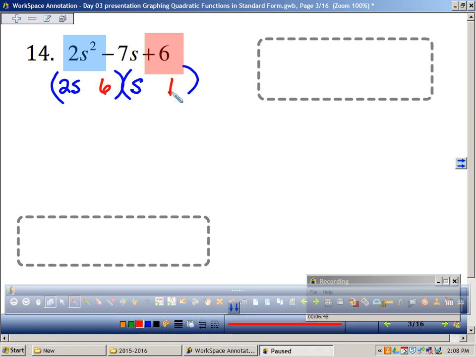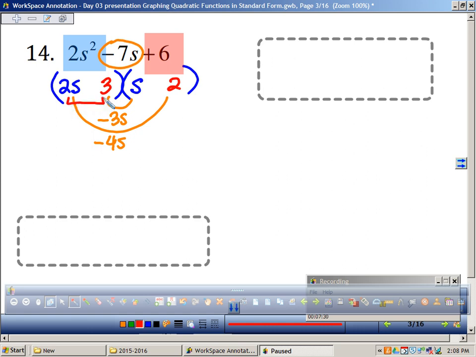6 and 2, is that going to do anything for you? No. What about 2 and 3? 2s and 6 can do that? You're going to have to switch them. So 3 and 2? We're pretty confident we can start doing rainbows and checks? 3s and 4s? Can 3 and 4 make 7? If they're both negative, right? So then that makes my -7s, so I can circle it. We're done. Now let's solve it.